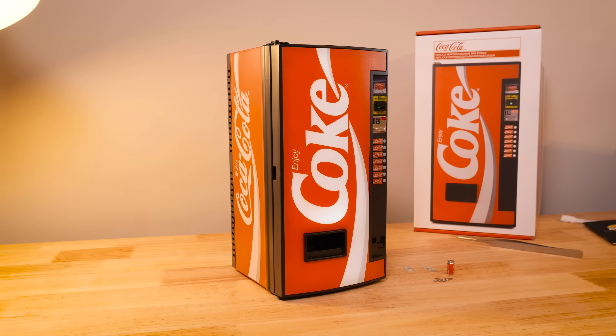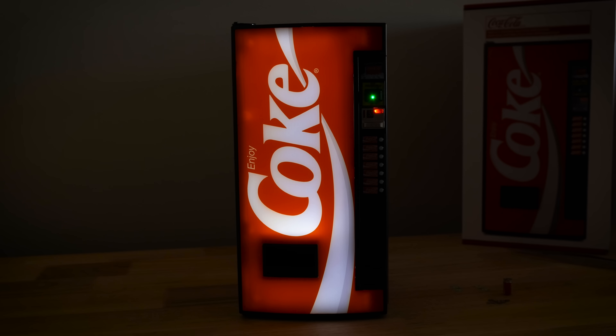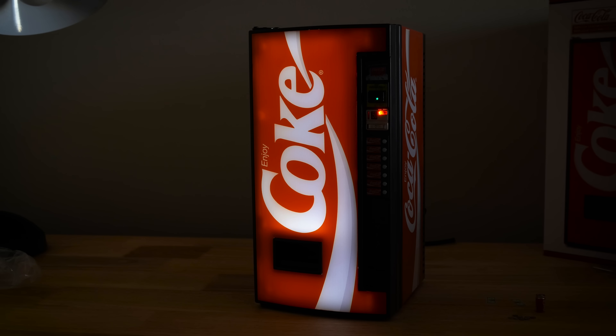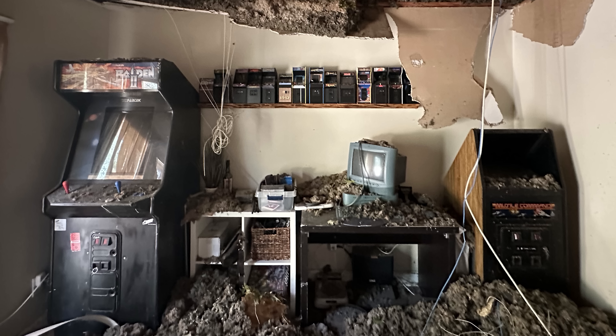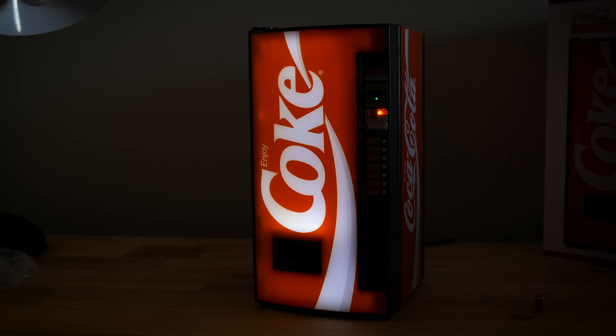The one thing I wasn't sure of is whether the front lights up, because on the real ones this whole front is illuminated. Hey Flurbner, turn off everything — hey, it is! Good, I was hoping so. It definitely, definitely glows. That's so neat. I wish I had all of my arcade machines, the little miniatures from New Wave, out alongside this just for the full effect, but unfortunately those were buried by hurricane debris. They're all okay — they survived — but they did get a little bit nasty and they're in storage and I haven't cleaned them all up yet.